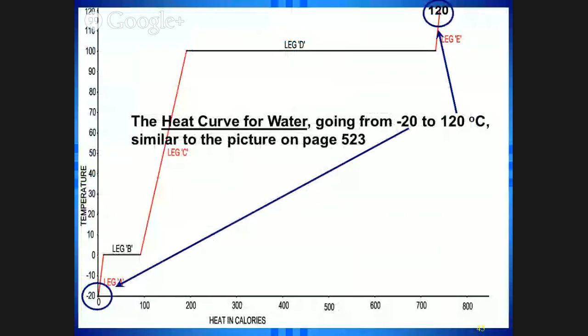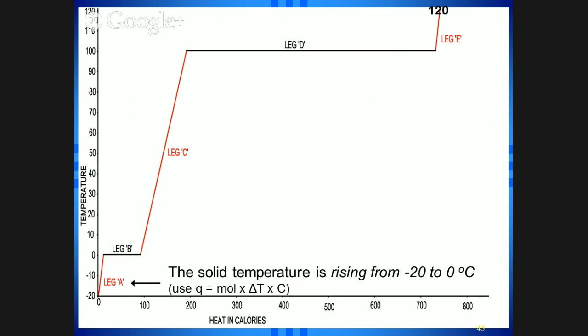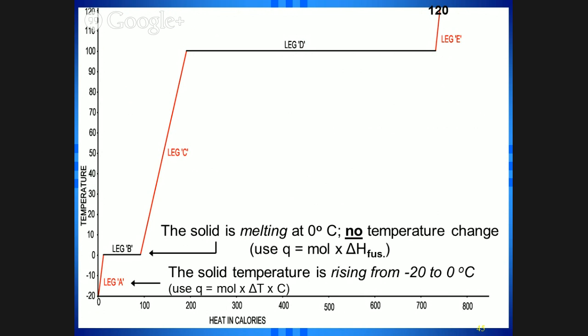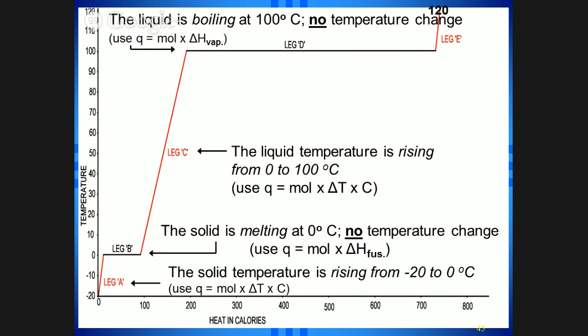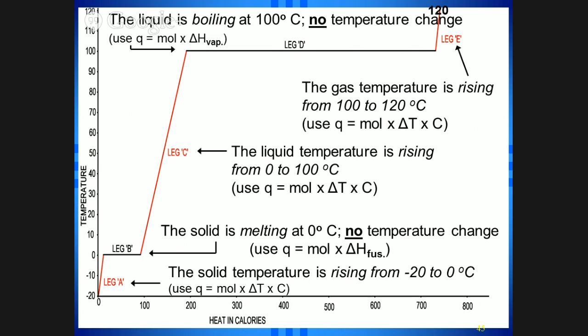Okay, I'm going to skip this example. I want to go to this. So let's suppose we're going from -20 up to 120. Please note we've got some little dog legs here, if you will. From -20 up to 0, we're going to use Q equals mc delta T. We're going to have a change in temperature. Then we have a phase change where it melts. Then it's just m times delta H. Then we have back to Q equals mc delta T, where we're heating the water. Then we have another phase change, where we're going now from liquid water to vapor. And again, Q equals m times delta H. And then finally, at the end there, we're back to Q equals mc delta T to figure out how much the gas is being heated.